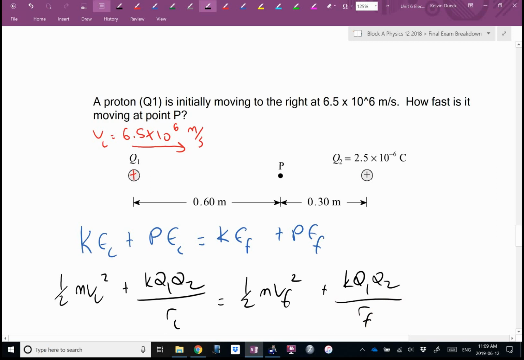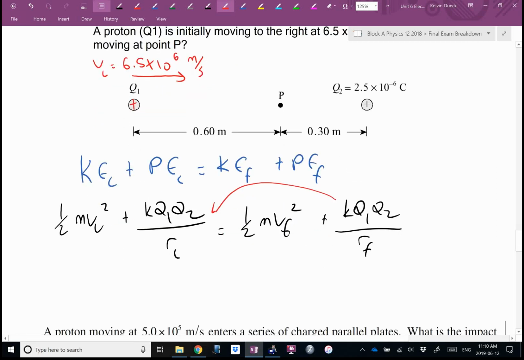I gotta be honest, there is so much typing for this question to get the v final by itself. I will not give you one this long on your final exam for 1 mark, but the concepts in the individual subparts of it are all absolutely fair game. How would I solve this? I would move this to that side. I would crunch all 3 numbers, carefully carrying them to 5 or 6 sig figs. I would combine them to get one big uber number, and only then would I solve for v final by timesing by 2, dividing by m. What's m? It's a proton. Square root.